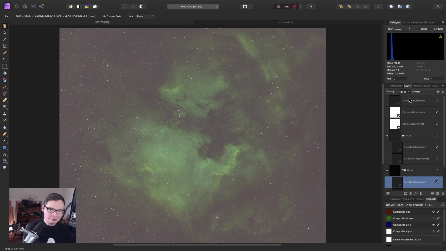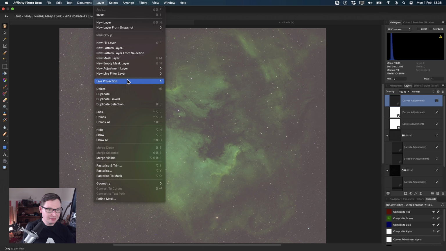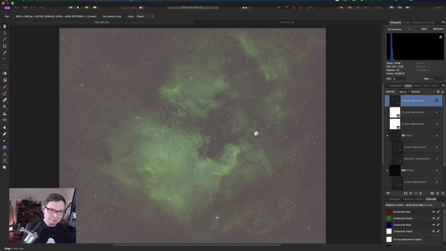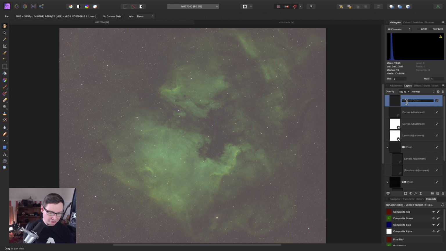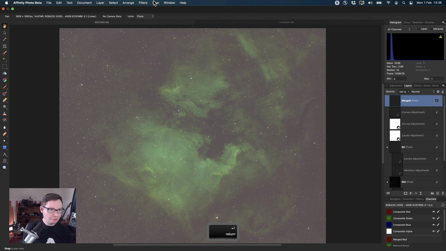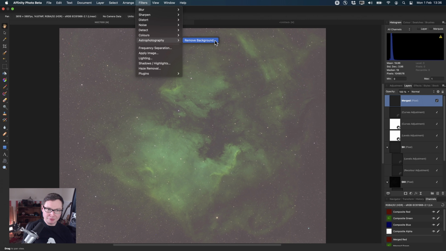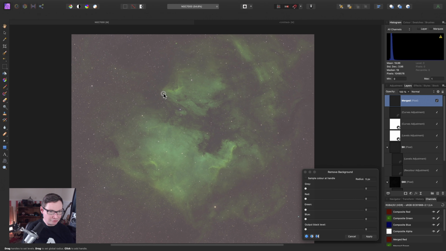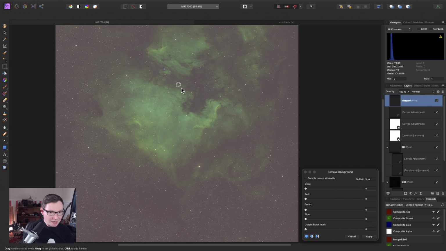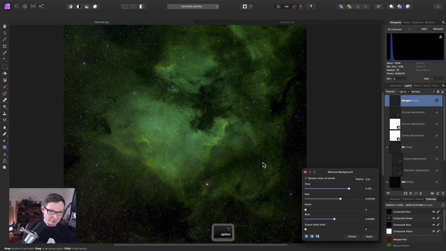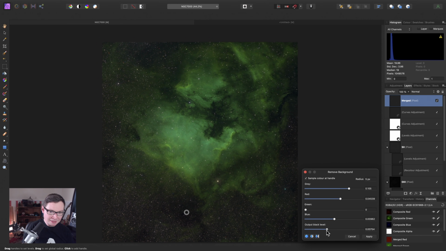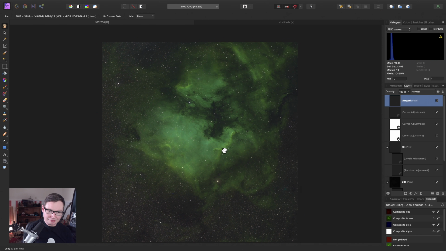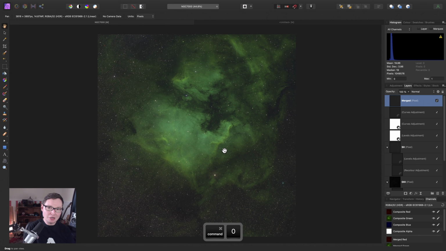Okay, then to get rid of the background color cast, I can merge all of my changes so far into a pixel layer. Then I can run the Remove Background filter under the Astrophotography category. Let's just drag our sampler to, let's find an area of the background here with no star detail, about there. Check Sample Color at Handle, there we go, that knocks out our background. Let's just raise the output black level slightly. And then of course, you can go on and do further tone and color work to your document here.